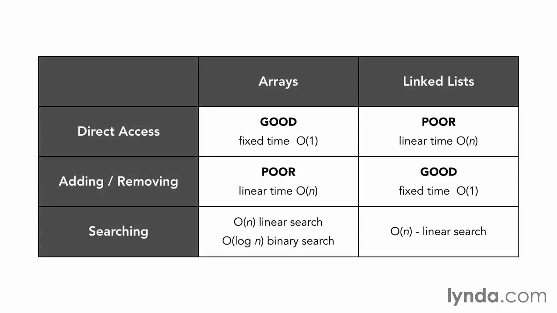So our central challenge as we understand our data and what we need to do with it is that arrays are really good at direct indexing and bad at adding and removing elements. And lists are really good at adding and removing elements and bad at direct indexing. Neither of these are good if you have to do a full linear search, although arrays are easier to sort and do a binary search if that's an option for you. And we're going to talk about the support for these ideas in various languages in just a moment, but we're not quite done yet, because we've talked about a linked list, but there's more than one kind of linked list. Let's see that next.